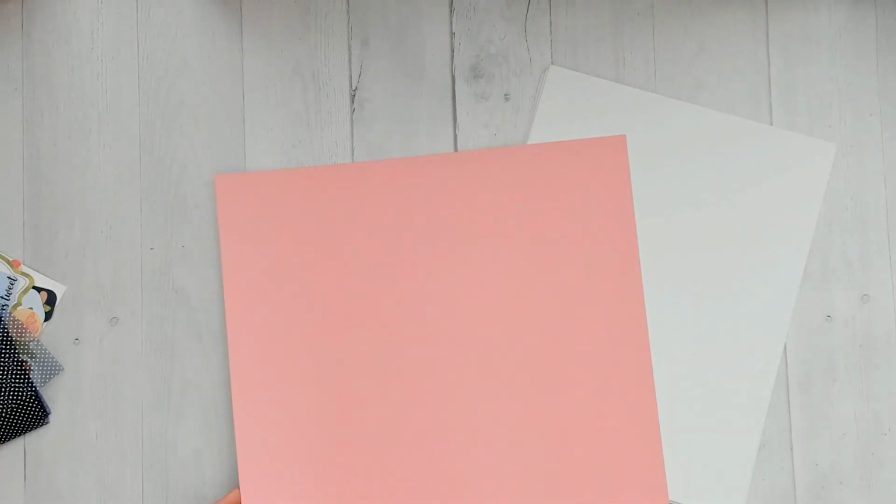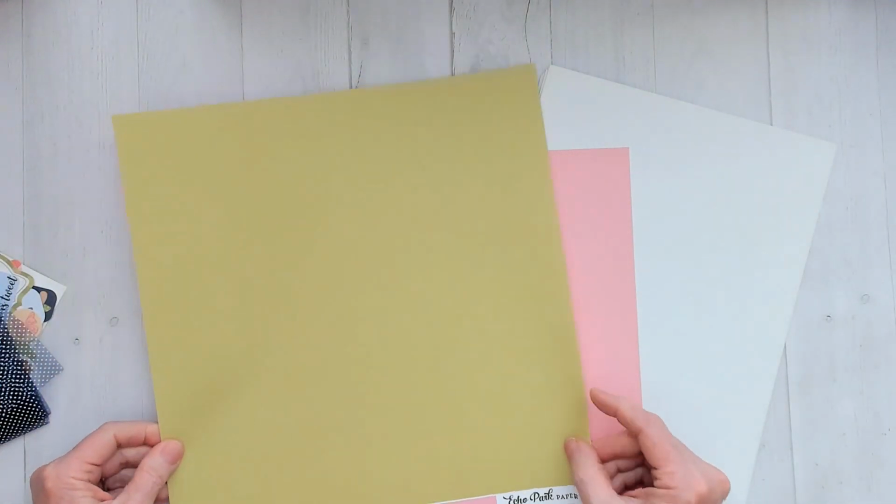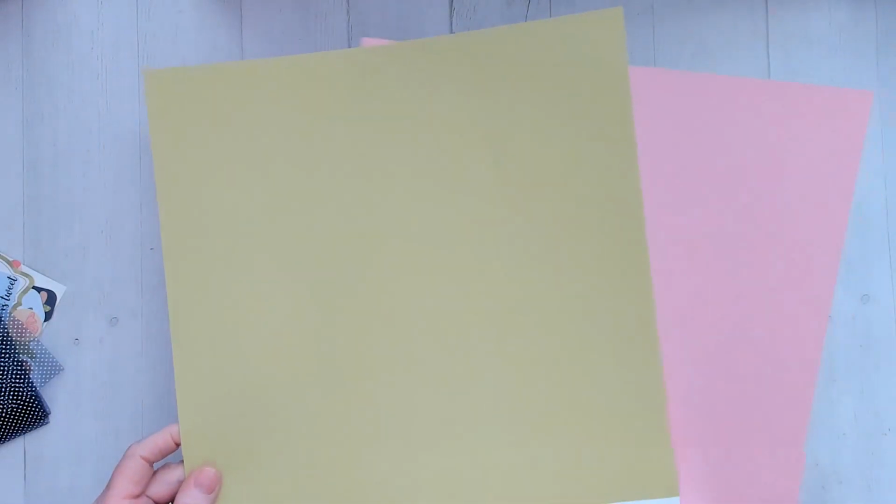And then lastly, oops, they're stuck together kind of. My fingers aren't working. You're getting green and light pink. I love that color. And so that is 6 colors. You get, you know, the back and front.